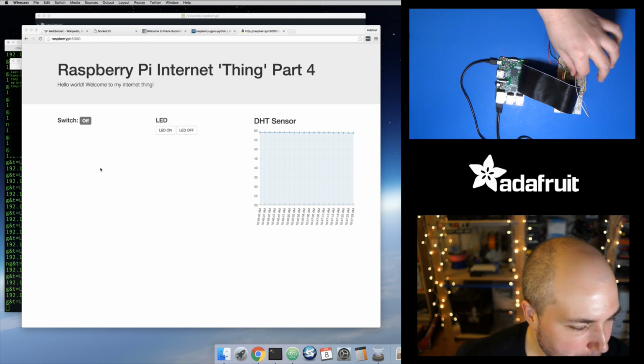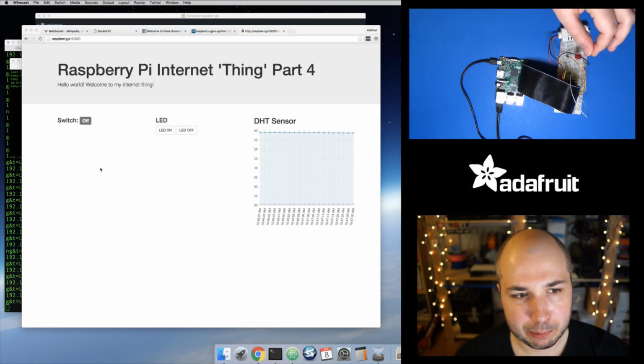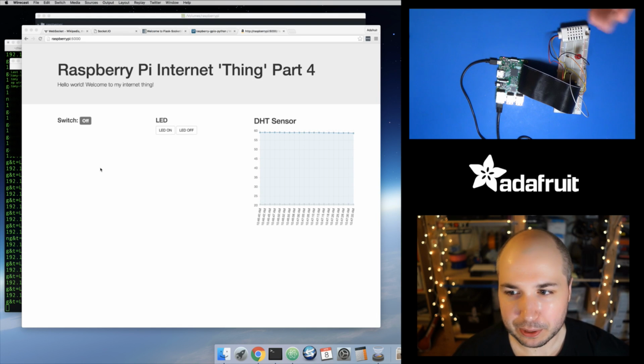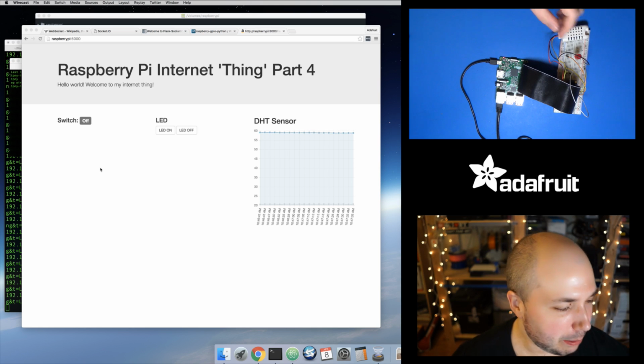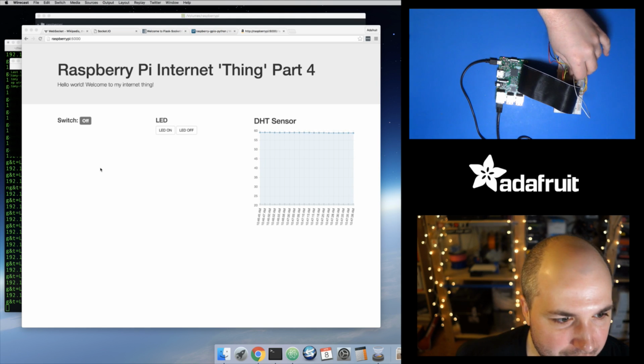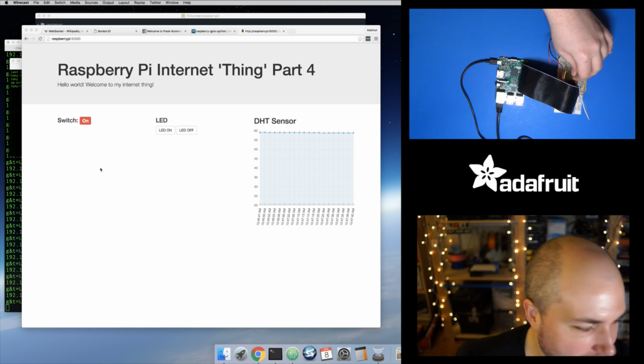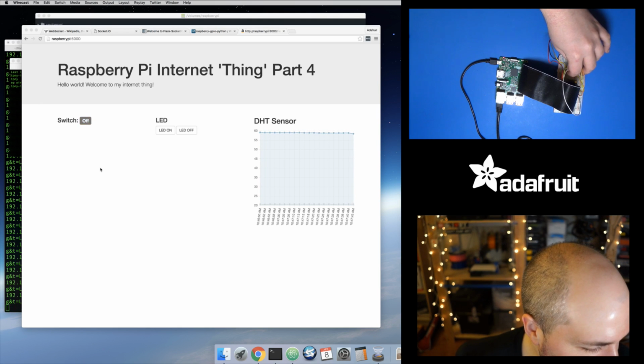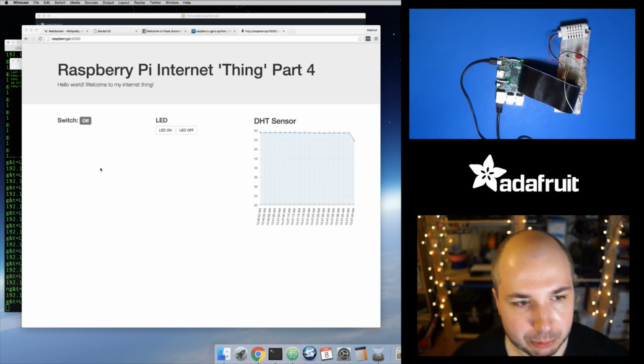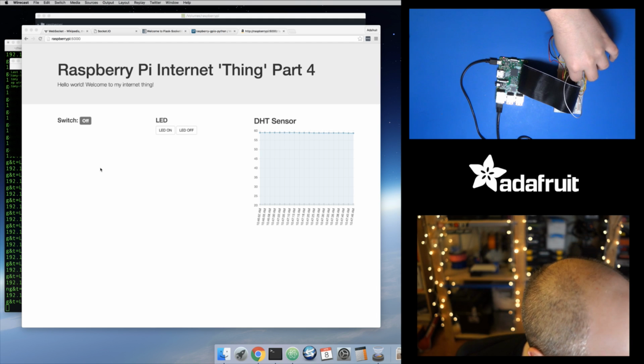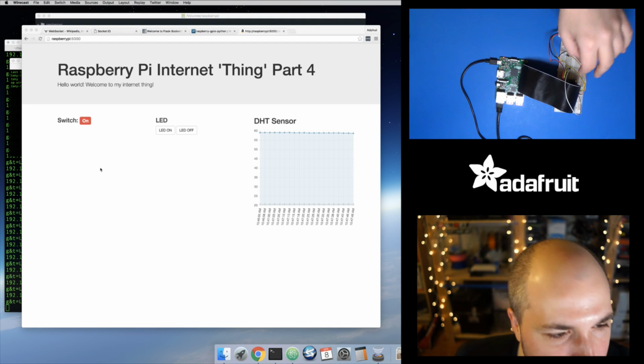So watch as I pull the wire out connected to this digital input for the switch. It's going to float, and so that means the value is going to toggle between high and low randomly. And you might notice the switch actually shows that state. So see, I pulled it off and it's toggling, and now I'm going to move it over to the high voltage, the 3.3 volt line. And oops, it looks like I got the wrong one. There we go.